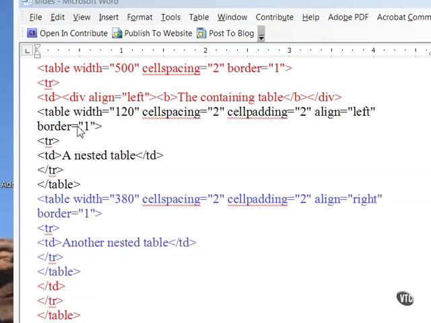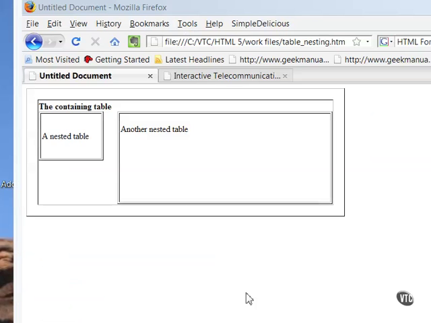Now, as you can imagine, this can get pretty complex if you use table layouts that are heavily nested. It's best not to use too many tables too deeply within other tables within a page. The practical use of nesting tables, however, is useful and something that many websites develop to gain control over the formatting of certain kinds of content. So here you have a relatively simple example of two tables nested within another table.